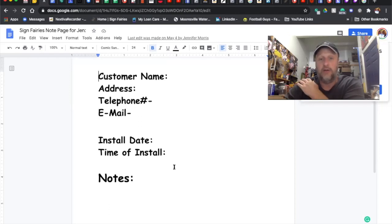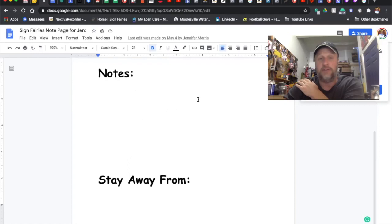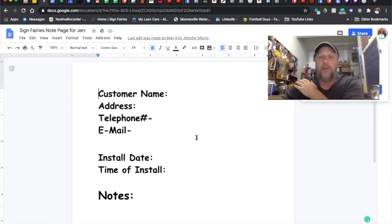And then here within the notes field is where Jennifer's going to be typing turquoise and teal stars and things of that nature. And then she'll also put in whether or not we're using the tie-dye letters, the red letters, the black letters, or the polka dot letters. She'll put that all in here, and I will include all of that within the invoice. So whatever she writes down, I put within the invoice. And then I add the fee, I add the one-way trip charge, and boom, I send it.